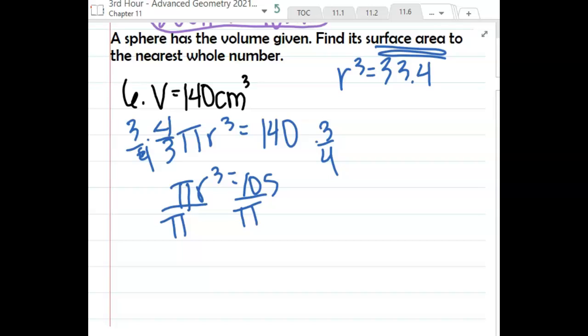But now what I need to do is solve for r, and so I have r cubed. We have done a lot of examples with Pythagorean theorem and other things where I had to get rid of the square. Like if I had x squared equals 16, square root both sides, we'd get our answer. So if I'm trying to get rid of the squared, I square root it. But this is a cube. Cube root. Yeah, you cube root. What that looks like, it looks like this. So a square root means what number times itself gives me that number. A cube root means what number multiplied by itself 3 times gives me that number.